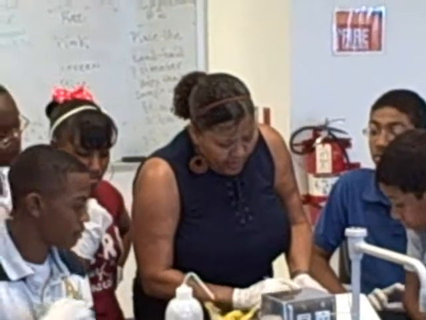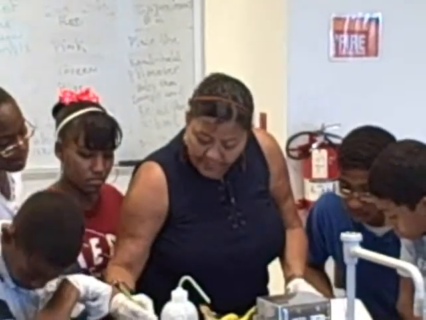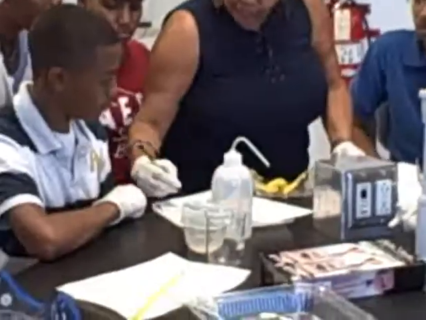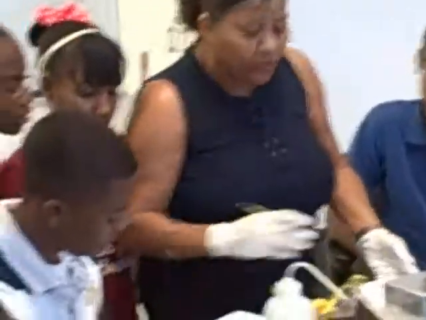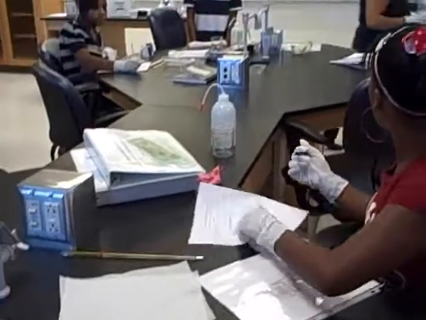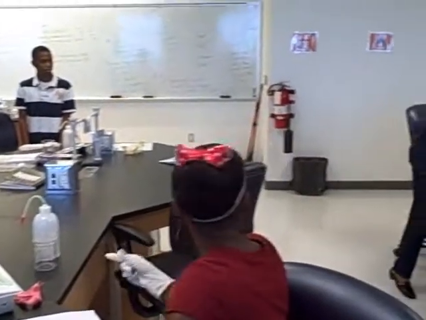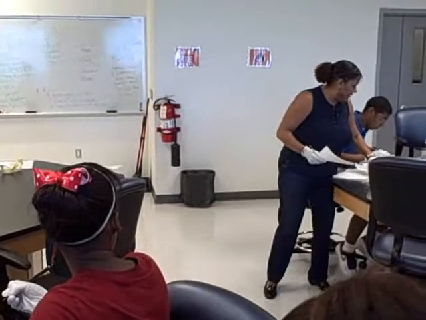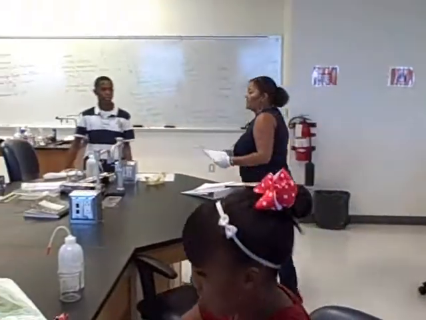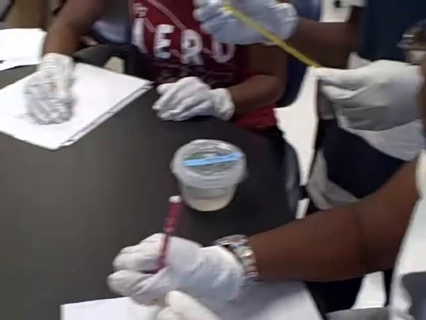Okay, right here, I would say 120. So 120, and the last one, general hardness, is a true 180. And that's all you do. And then pass the sample to the next student. Okay? Right here on your paper, please write temperature of water and take your thermometer and test the temperature of the water sample. They're all going to be about the same because they're all in the same environment.